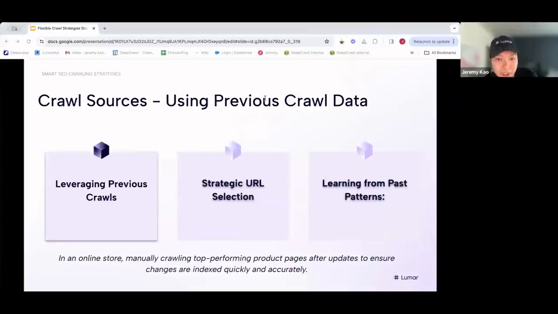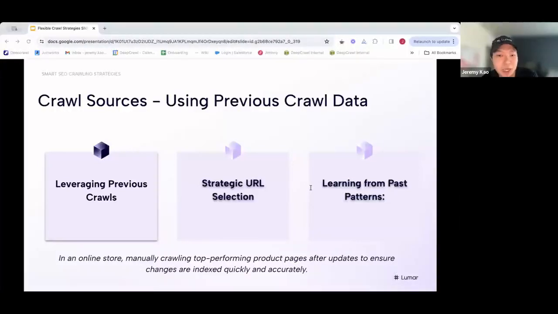So leveraging historical data to focus on areas that have undergone significant changes, leveraging past patterns, analyzing previous crawl results and identifying trends or areas that maybe need more frequent attention. In essence, we're building almost like a feedback loop where each crawl cycle is informed by the last. We want to create a continuously improving process.